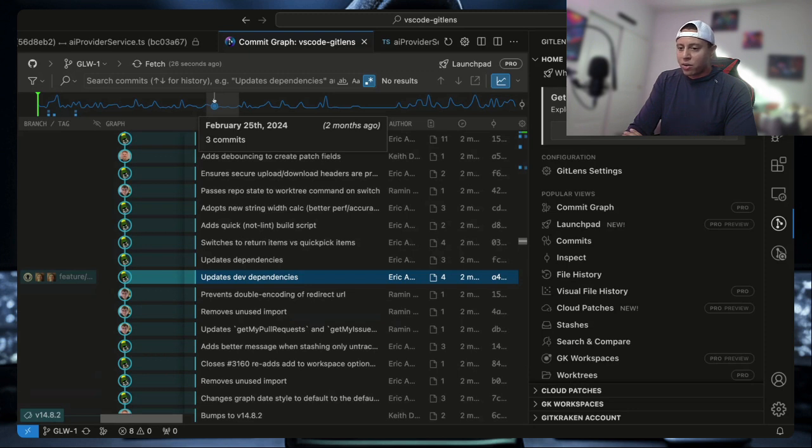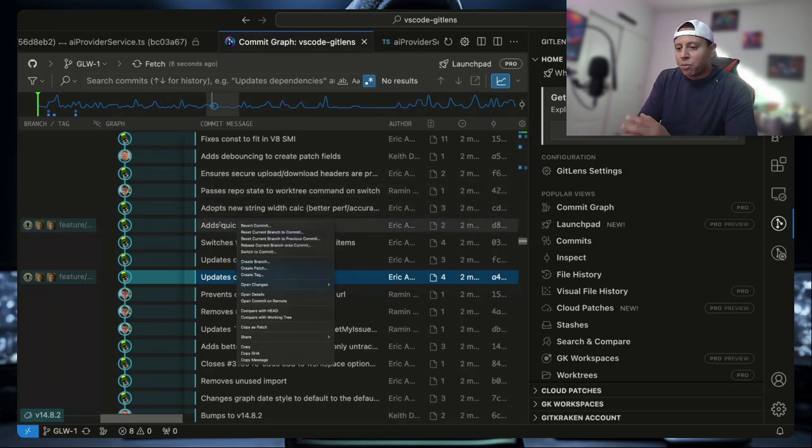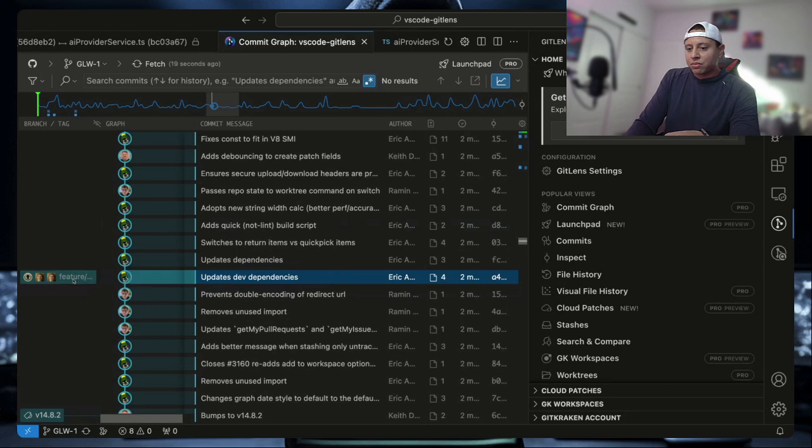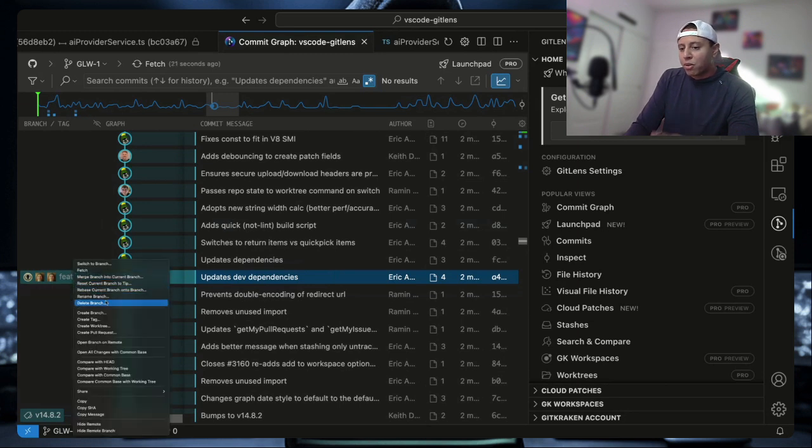This looks great though, Chris. I think one other thing, showcase the right click since you have control over the window. If you right click on any of the commit messages, we get a nice context menu that gives you the ability to revert, switch to commits, create a branch from those directly. A lot of power in the contextual menus here. And one other thing I did want to call attention to is if you right click on a branch, you also get the ability to merge, reset, rebase from there as well. There's a lot of power using the context menu. That's something that we typically, I forget even exists as well. So just great to cover that and showcase that as well.